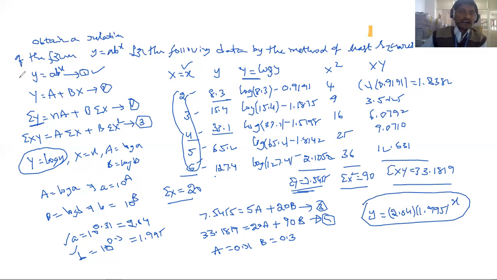So first you need to write, based on the curve, the derivation and the normal equations. And next we solve them. It means that finally what we are doing is, they gave a nonlinear curve and we are converting it into a linear curve. After converting to a linear curve, we just follow the procedure of the linear curve, and finally we calculate the values of small a and small b. Why? Because fitting that particular curve means finding the constants included in that curve. Okay, so this is the way we find the solution if the curve is an exponential curve of the form y is equal to a b power x.